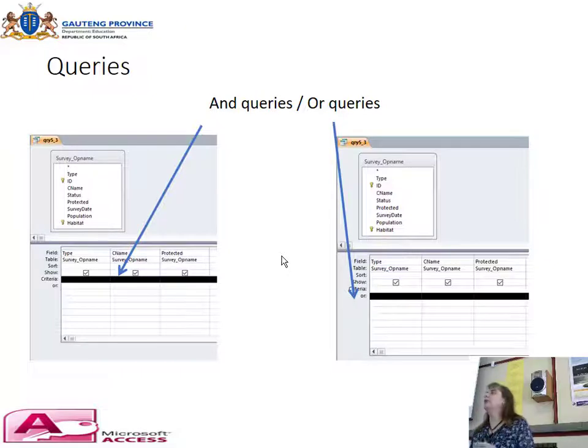I normally use pens when I ask them to do this. I say, okay, bring for me the blue and the red pen. These kids, because they don't understand it, then I need to bring both. And I say, okay, you can decide whether you bring the blue or the red pen. Then they say, but you just asked me to bring the blue and red. I say, you decide whether you bring the red or the blue. So then they start realizing what AND and OR is all about.